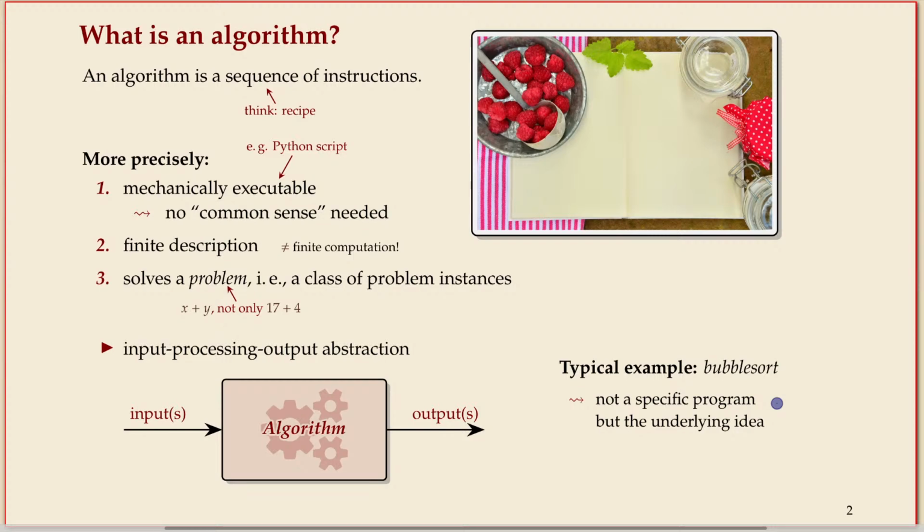The difference is too small, so you would call both bubble sort, but of course the programs look slightly different. So an algorithm for us is often a bit more abstract. It's the key essence of a recipe for computation. I understand this is a bit of a vague point, but hopefully you will see many examples in the course, and then we'll recognize which ones are coherent abstractions that might deserve a name. So much for algorithms.